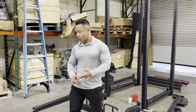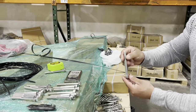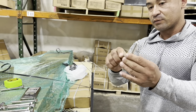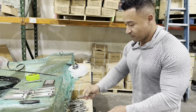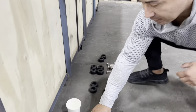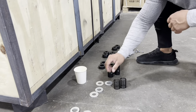A couple of things we're going to go over is the hardware first. You're going to notice that you have four-and-a-half-inch and four-inch bolts. The long ones are obviously to grab anything that catches three parts of the frame, or two parts of the frame. Then we have a couple of washers right here — push those to the side, we're not going to use those.